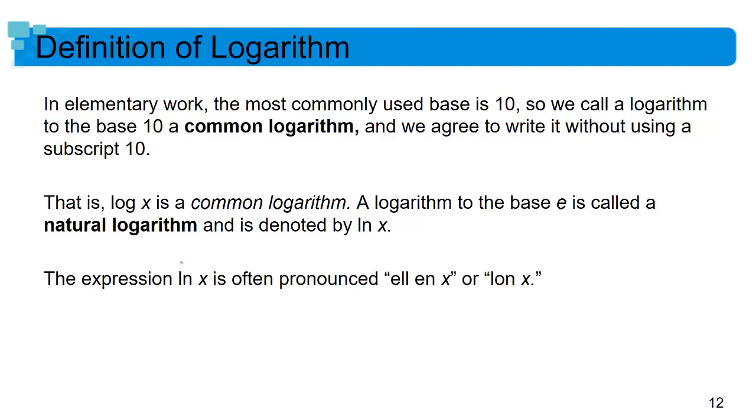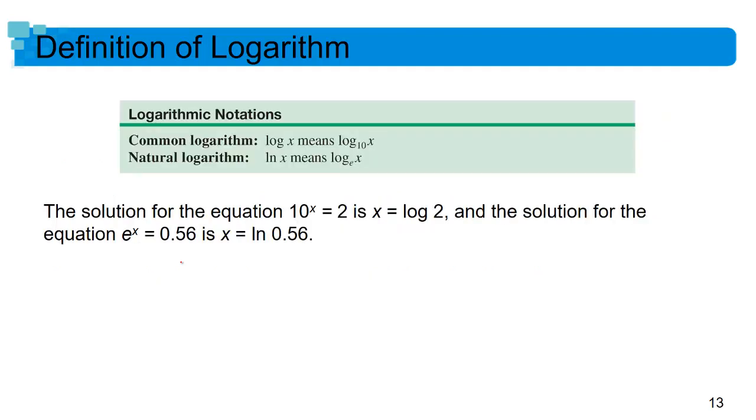And that comes from the French pronunciation, which is logarithme naturel, right? So that's where ln comes from. It just means the natural log. So we've got log of x, which means base 10, or ln of x, which just means log base e. These are two of our special bases that come up so much that we gave them their own special names, so we didn't have to keep writing log base e and log base 10, right?